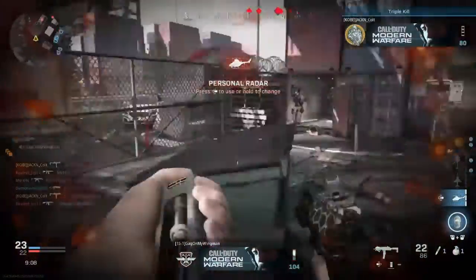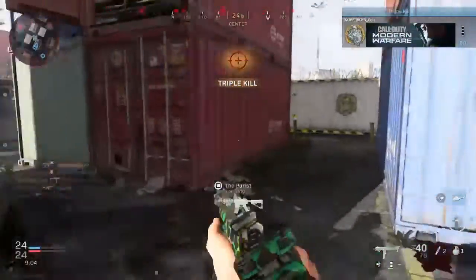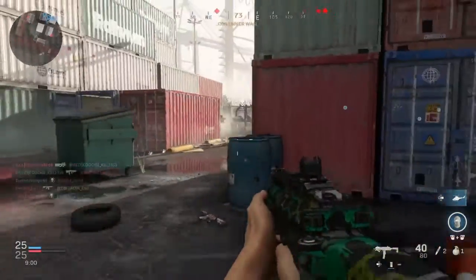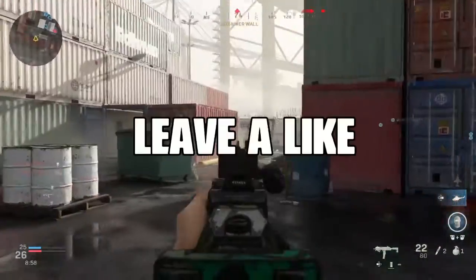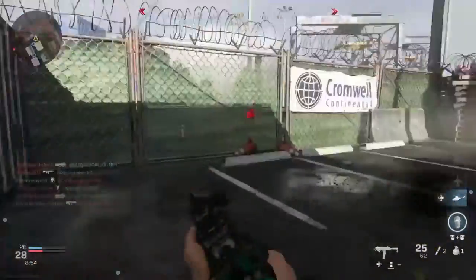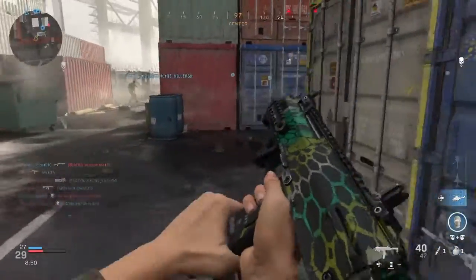Give them a try. Number 1 on this list is underrated to me. No one uses it. I picked it up today, and boom, it's just overpowered. These guns are either a laser, or, matter of fact, they're all lasers, but some of them you can make have no recoil with the right attachments and the best class setup for it.